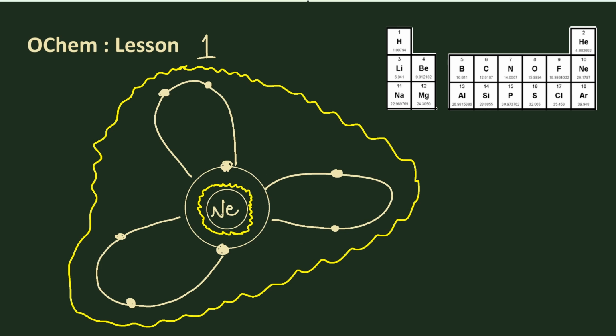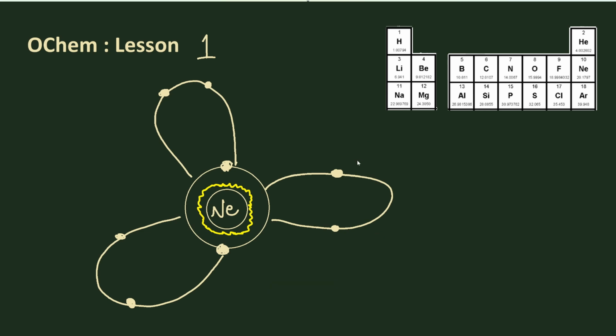Now, getting through that first energy level is almost impossible again, but these electrons are going to find ways to kind of whip around like this and whip around like this, like comets orbiting the sun. But there's enough of them, and their electrostatic behavior, all these negative charges, are going to repel other electrons wanting to enter this energy level. They're going to be fine if other atoms want to be nearby, if another neon were to show up out here or something like this. But his electrons are busy living inside his own second energy level candy shell. So for today, I want you to remember that part.